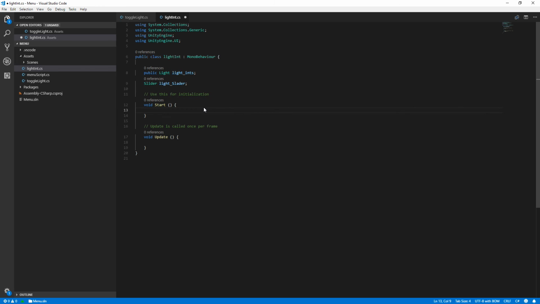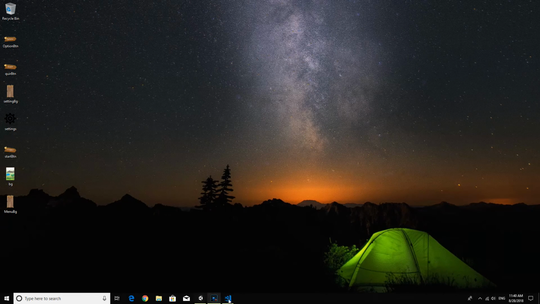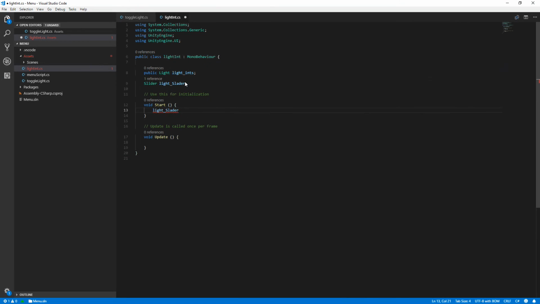Okay, so light slider. Oh, I'm sorry, I made a mistake. This should be light slider, not slider.